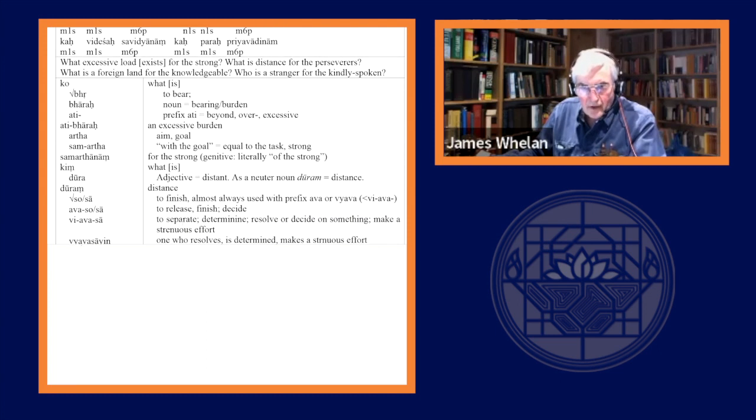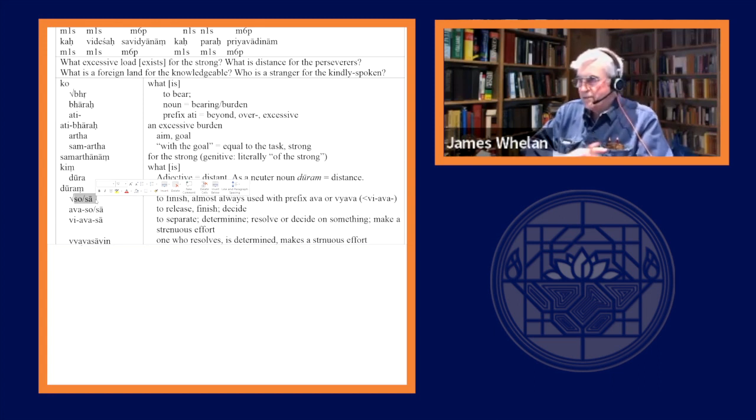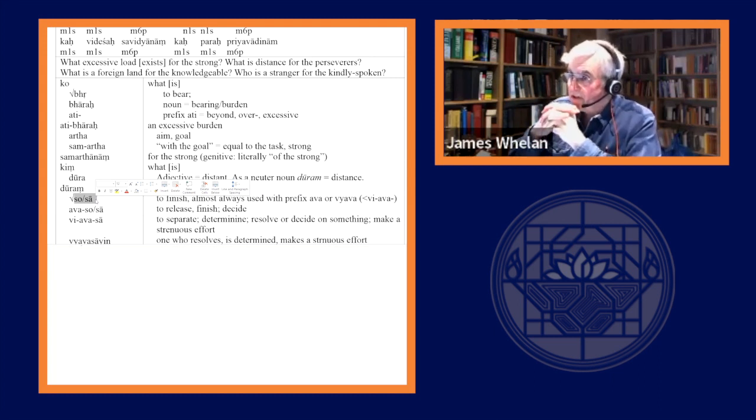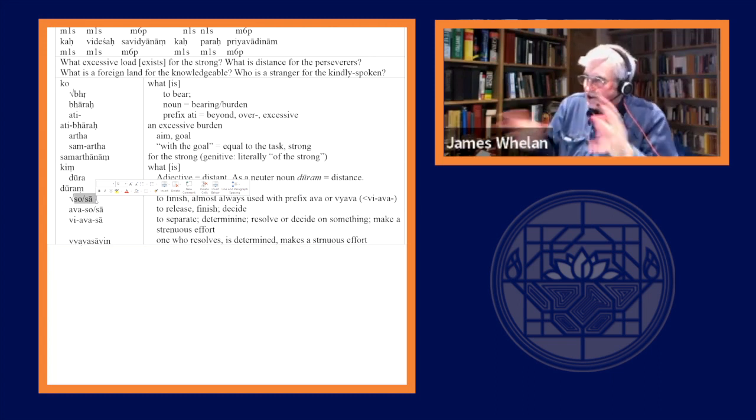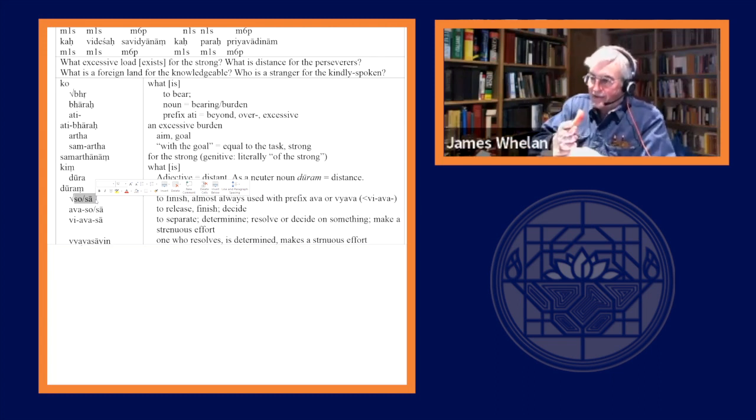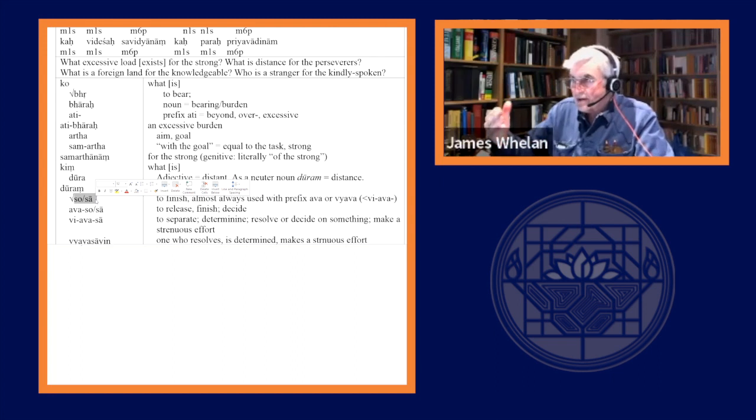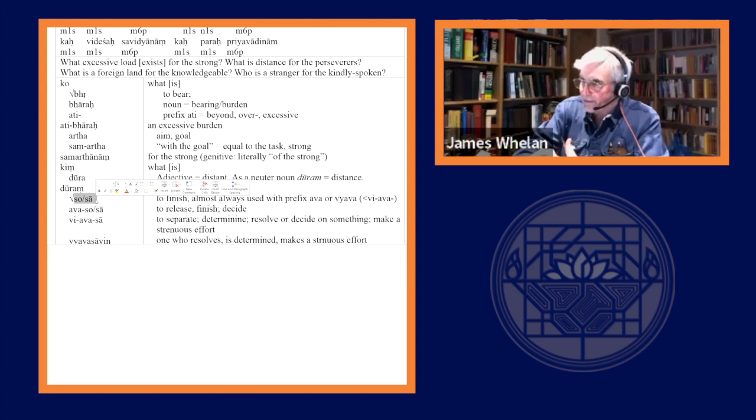It comes from a root originally meaning to finish off. The idea is one who gets things done. When we say decisive, from decidere, it means to cut off in Latin. So if you are decisive, it's not shilly-shallying. You cut, that's it, decided. So the same kind of idea of vyavasayinam. You kind of finish things off, get them done.